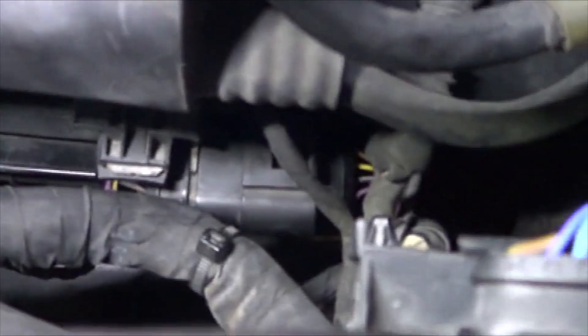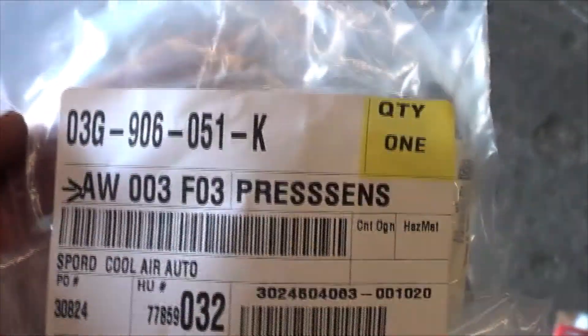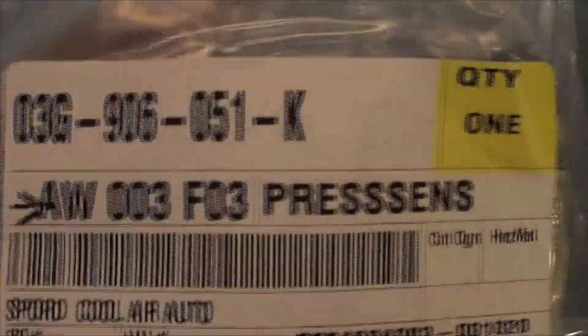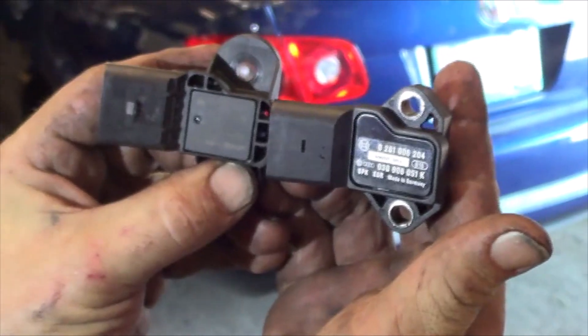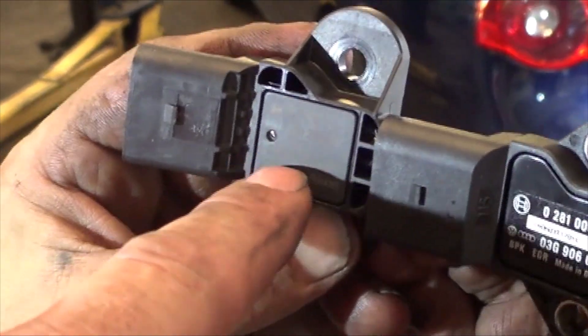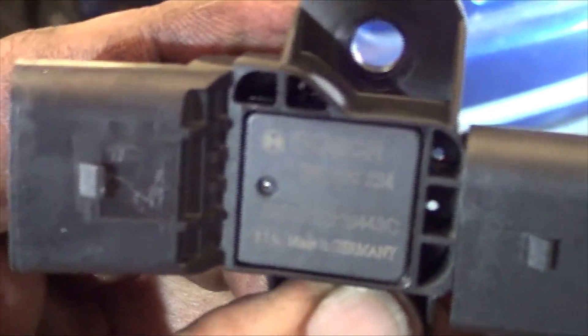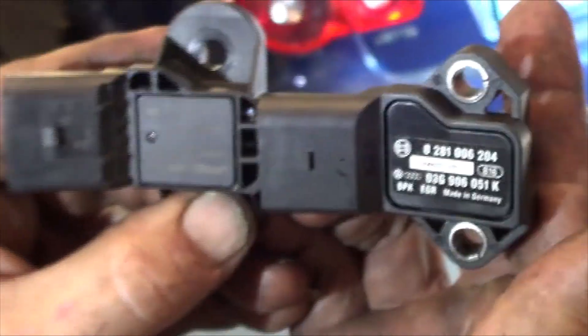I've put the harness back into the clip on the front of the DSG transmission — you definitely don't want it sticking into the fan and rubbing a hole in it. We'll get that sensor changed. We've received the pressure sensor from Volkswagen — there's the part number if you need it. Here's our new sensor versus the old one. He said he had a Bosch one off the internet installed; this is the new OEM one from Volkswagen. I'm not saying the Bosch one is wrong, but we'll get the OEM one on there and hopefully it'll fix it.